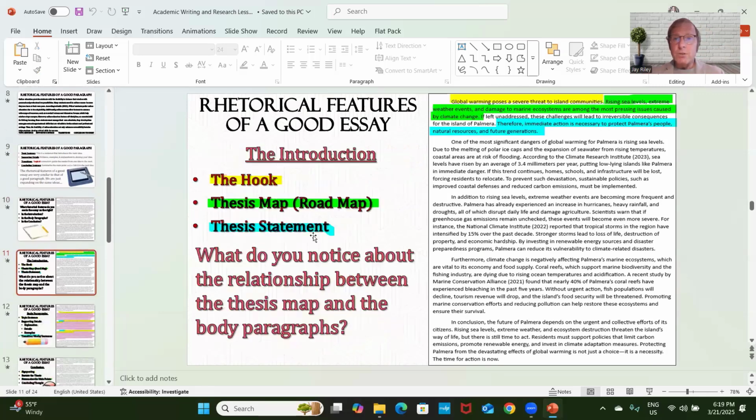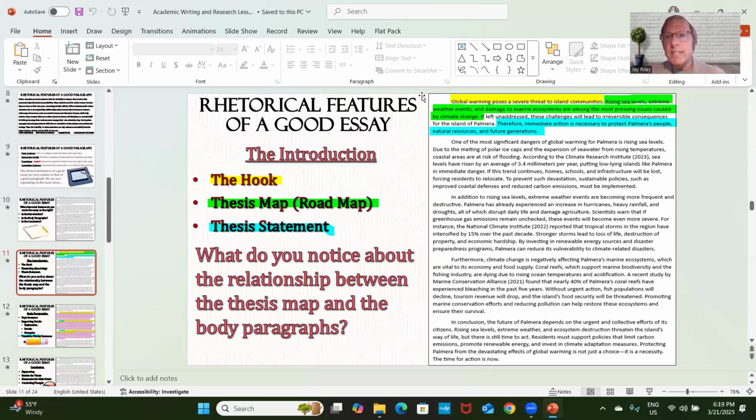So when I look at that introduction there, that first sentence, global warming poses a severe threat to island communities. That's a very strong statement, right? In our first sentence, we want to bring that reader in. We want to engage them. Now, when we're writing academic texts, we want to be mindful of how we do this, right? We don't want to use exclamations. We don't want to pose rhetorical questions because we do want to adhere to the conventions of academic writing, which we said in our last lesson. Academic writing is formal, so we want to make sure that we're doing that.